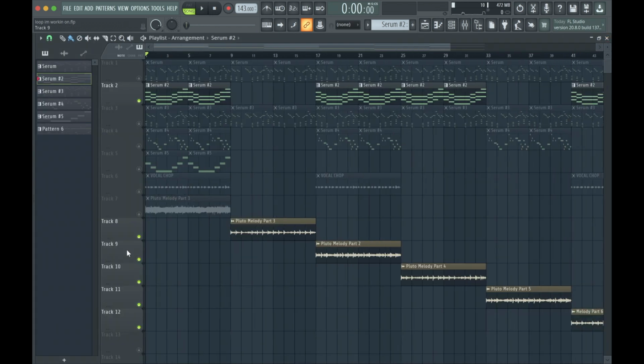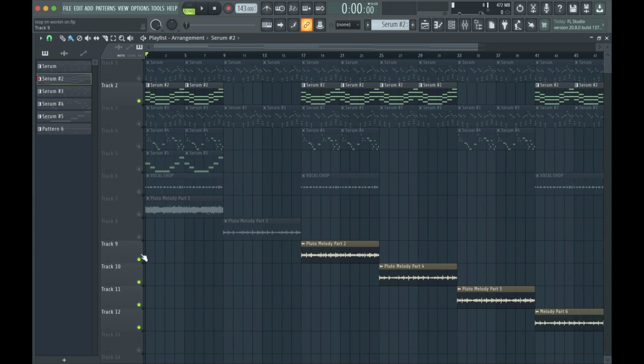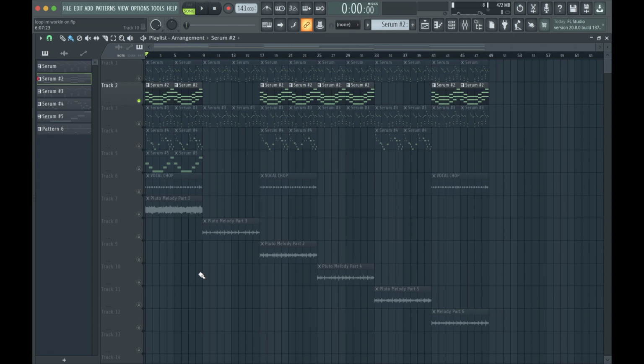So one thing, towards the end here, you hear there's a lot of delay on it. I didn't really want that going into the next part of the sample. So I exported each part out so you wouldn't hear the delay when it goes into the next part. If you ever hear one part of the sample cross over into the next one, I recommend exporting them piece by piece, the instrumentation how you want it arranged. You export that out and then you arrange it, or you can just export every single sound and then lay it out how you want to. So yeah, that's the sound I used.